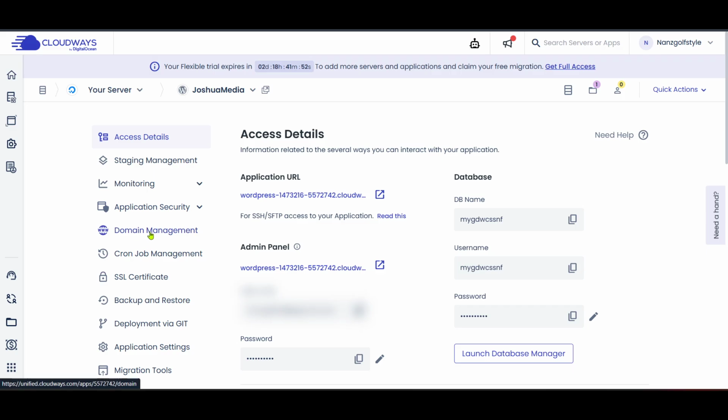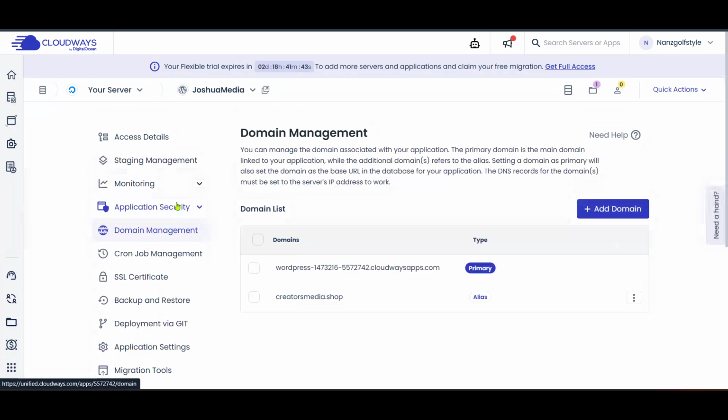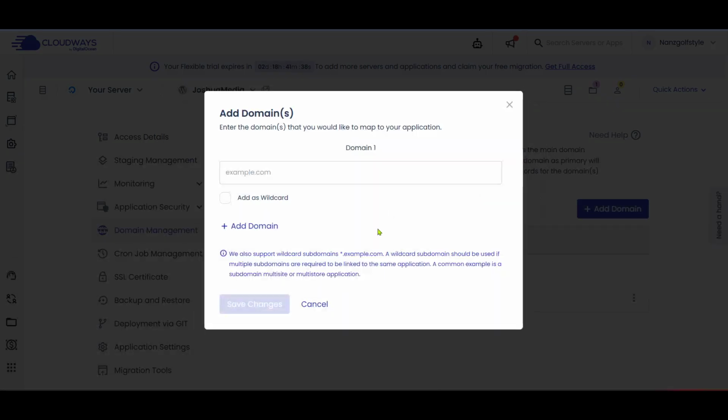It's here that you'll tell Cloudways which domain you want to connect to your application. Be sure to have your domain details ready for entry into the system. After you click Add Domains, you'll be prompted to enter the domain name you wish to connect. This is a critical step. Double check the spelling and ensure the domain is correctly typed, as any error here could lead to inaccessible services. Once you've entered your domain information, confirm and save the settings, and just like that, you've connected your domain to Cloudways. It's a straightforward process, but taking care to follow each step ensures that everything runs smoothly.